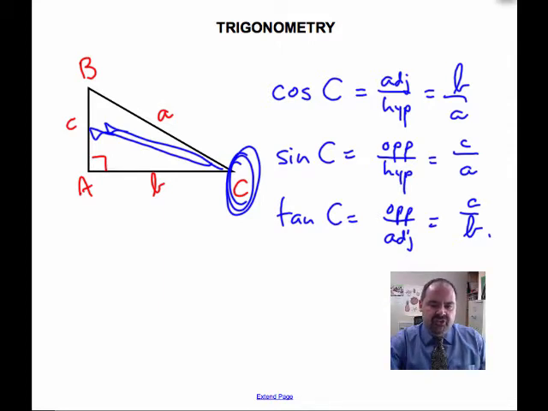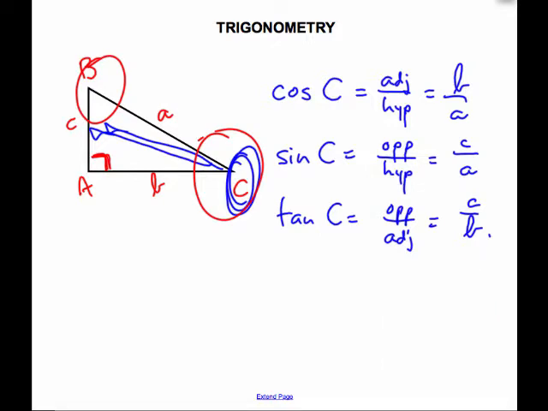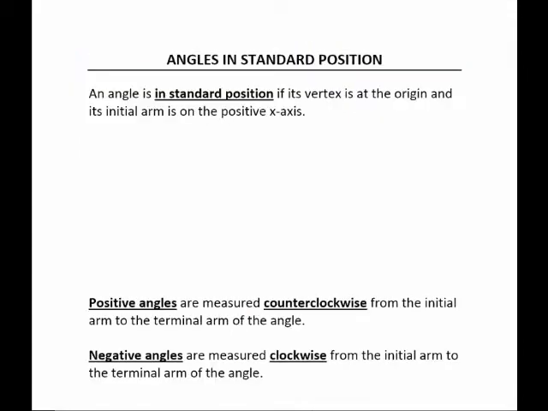Now what we want to do in this unit is extend our understanding of trigonometry to angles more than 90 degrees. And you might wonder, well, how is that possible when a right triangle can't have angles more than 90 degrees? Because if one angle is already 90 degrees, the other two together can't be more than that. So we're going to move beyond triangles to a coordinate system. And we're going to be able to draw an angle in an XY plane to measure any number of degrees that we want. And we call that angles in standard position.